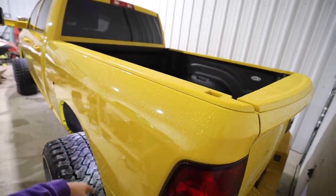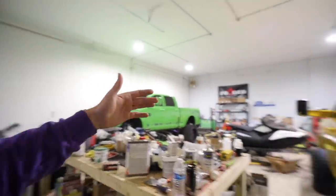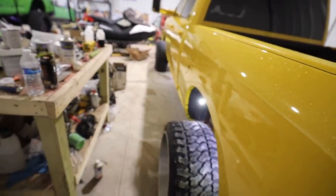Come on, baby. The reason why I want to do the red bed liner is because, legitimately, then everything is touched. Like, I pull this truck to a show or anywhere, and seeing the red liner and everything else underneath it, people are going to be like, yeah, there's some work into this truck. And that's kind of the goal here with any of these builds. With this truck, people are like, what the heck? It's more of a, oh my gosh, what is this?